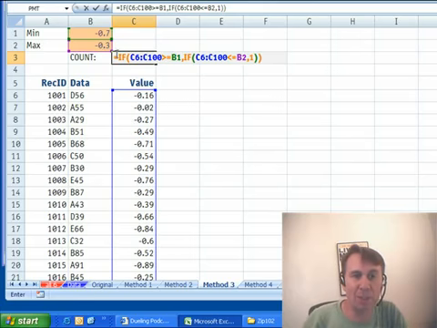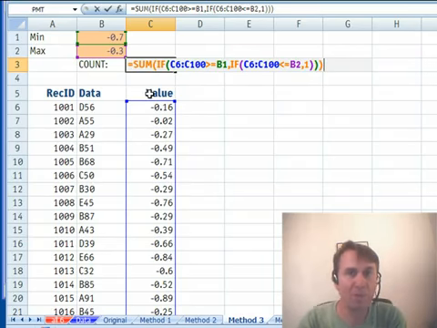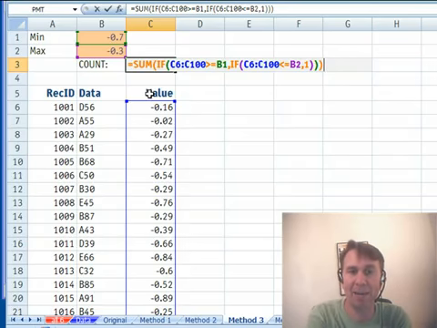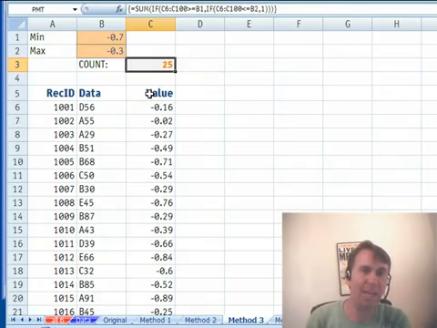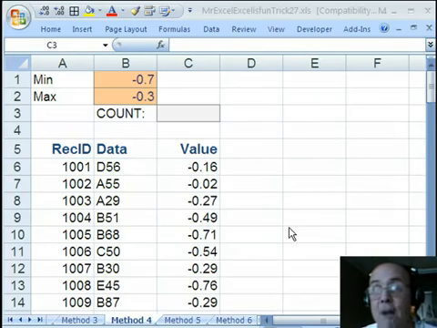So I have to do something, a wrapper function like SUM, that will take that array and sum it up. Now, because this is an array formula, what I used to call a CSE formula, you have to hold down three keystrokes: Control, Shift, and Enter. Control, Shift, Enter, and there you have it. Back to Mike.